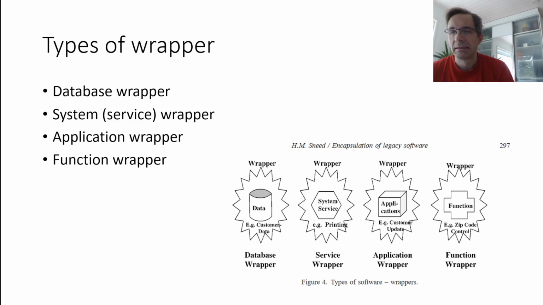For example, assume that you have spent a lot of time programming a zip code control or email control, or something that basically just controls an input in a particular field of an application. So it checks, for example, that the zip code is valid, and you have made many different improvements to it so that it functions correctly, and this is part of the legacy system. So you might want to wrap around that so that you can still use the excellent zip code control in a new system you are migrating to. So you just wrap around the different things you need in the new system.